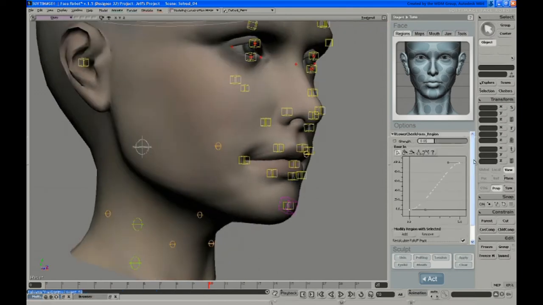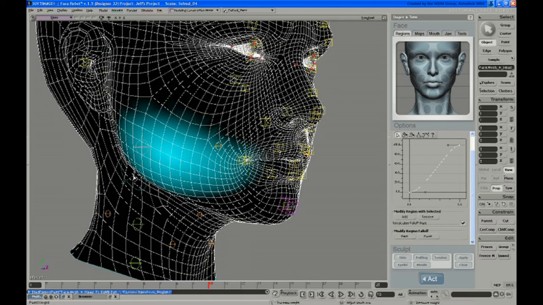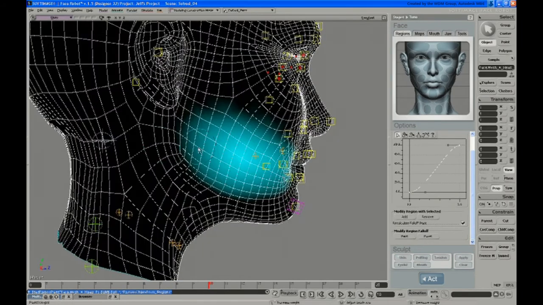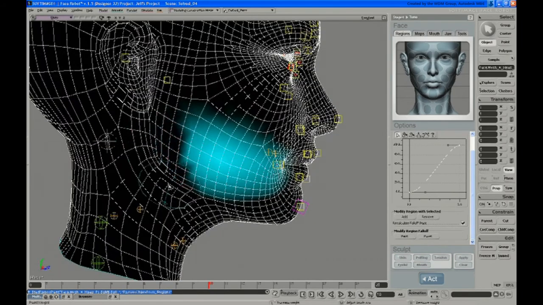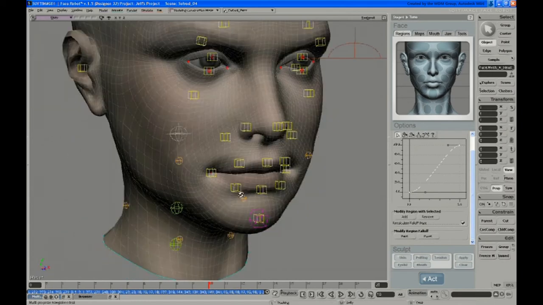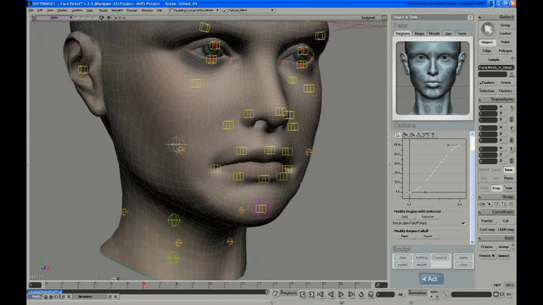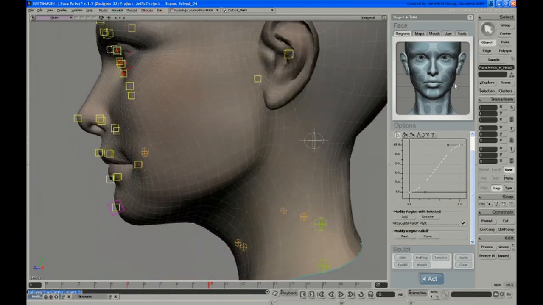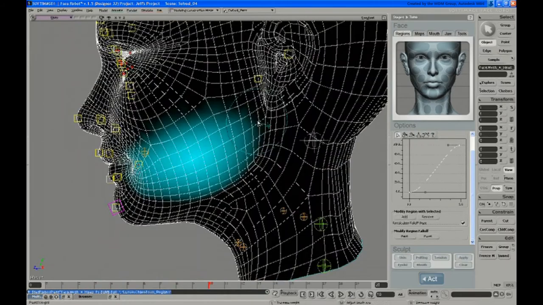And now you probably want to adjust the painting just a bit on that, because it's got a little too much in the back here. So I'll pull some of that out and smooth it back in. Something like that's not too bad. Same thing over here.